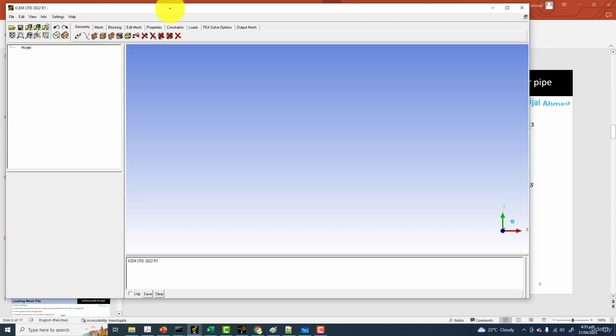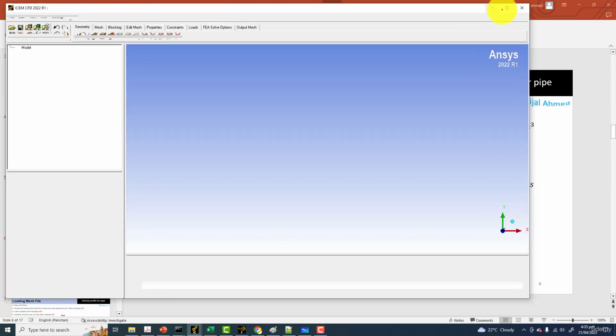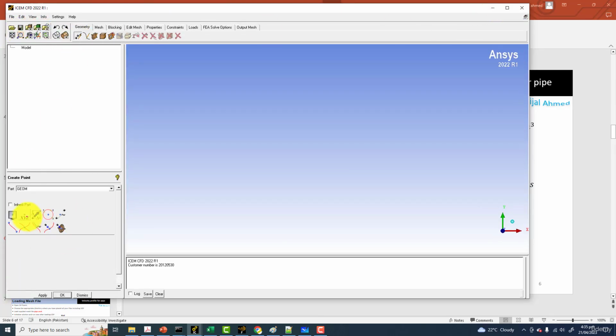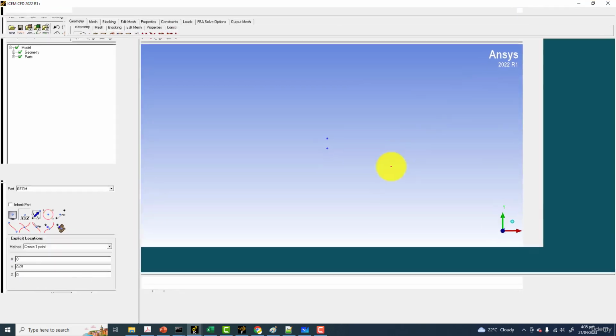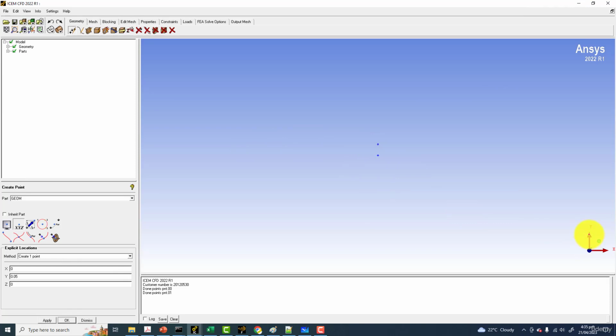Okay, so the radius of the pipe is 0.05. So I will be making one point at exactly 0, 0, 0. Second point 0, 0.05. So the question arises why we are doing things in Y. Why not in R? So the thing is that this will be understood by Fluent. When you give the mesh which we create in XY, but we select the solver as axisymmetric, it would automatically change the coordinates from X to axial and Y to radial.